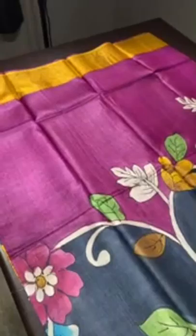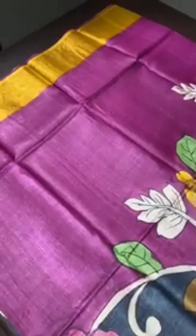The next saree here is a beautiful shade of grey, deep grey color, cement grey and pink combo with the yellow borders. This is the middle portion of the saree. Like half and half, the top half, the pink half is completely plain, almost a wine color it is, with the lower half having a cement base with fully hand painted design.